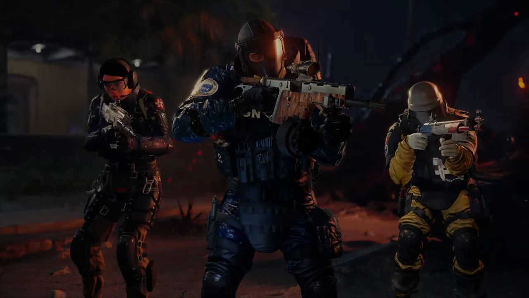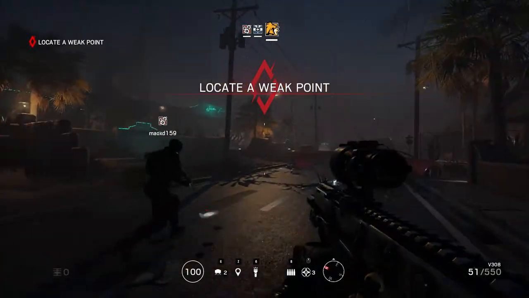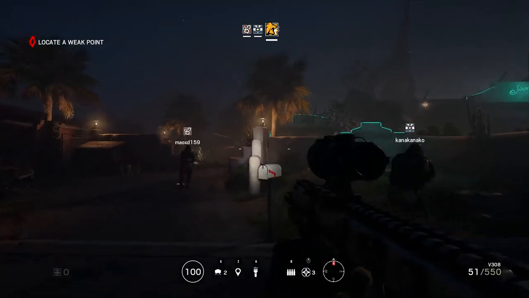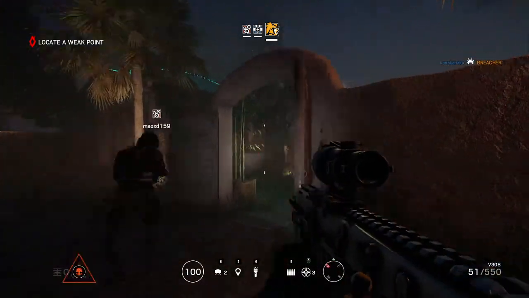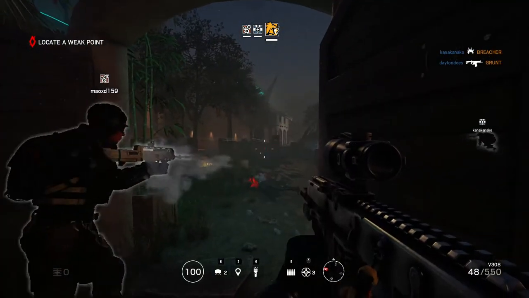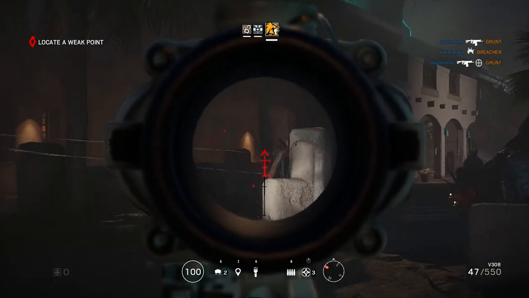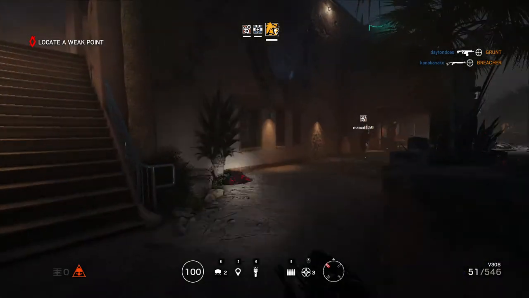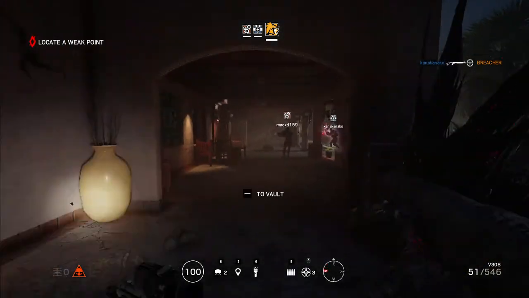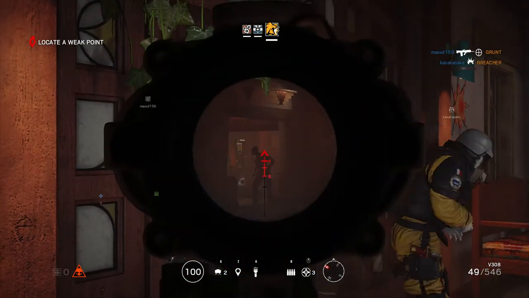And Lion does have a yellow uniform, but I changed it. Alright, locate a weak point. We got it. We got it. Let's go, French man. Do a thing. I don't think it's going to be too useful to have the drone in a level like this. Enemies don't seem to move around too much. But at least I am knocking down a couple of people already.